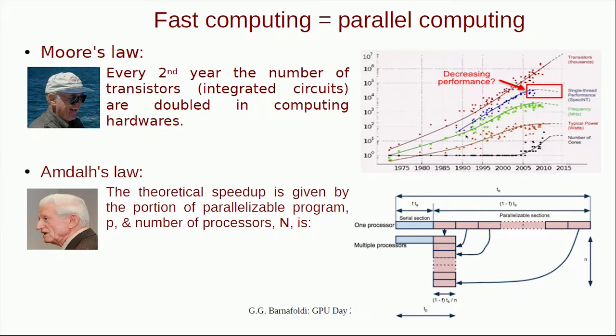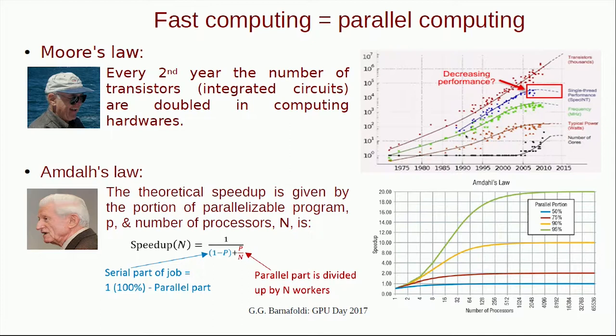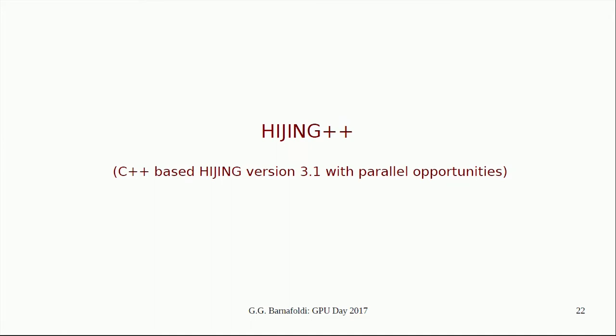Okay, and the other thing that we have is Amdahl's law, which tells you how you can make a speedup with parallelization, which is a kind of difficult thing, because even if you really have a code with a very high parallelizable portion, it still doesn't make very strong sense. So you have to have very much knowledge of the architecture. You have to use different techniques to do this. This is what is generally the aim of Forza. So let's see what we are doing.